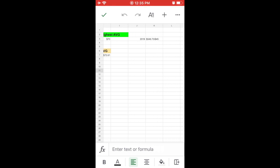Another way that helps me stay motivated is tracking my 2019 stats. For the entire year, I made $546.73 with the average of $45 per month. So as you can see, my average is always well above that 45. And already for the year of 2020, I am more than halfway to my 2019 total, meaning that at 4 months in, I'm ahead of where I would be at 6 months back in 2019. So that's a nice thing to see. Again, that shows that I am progressing.